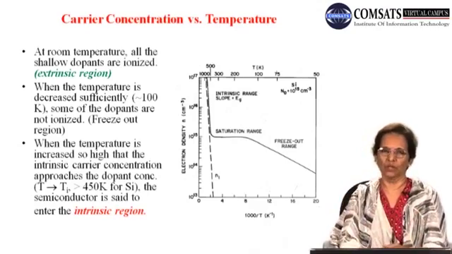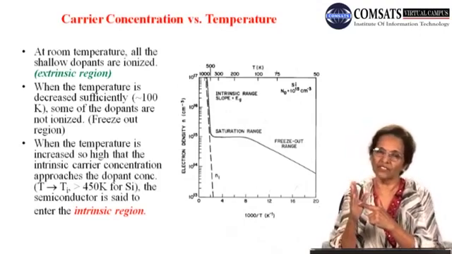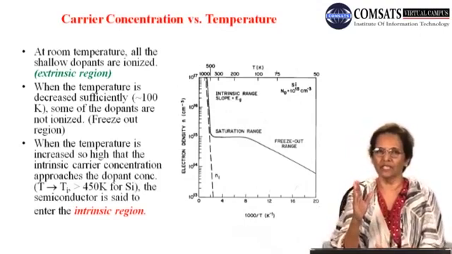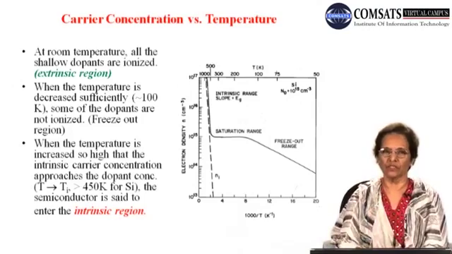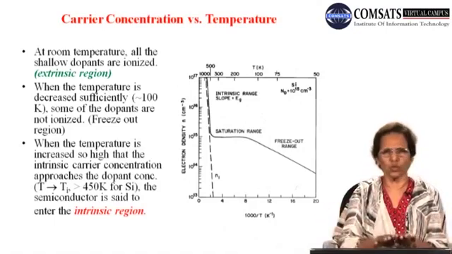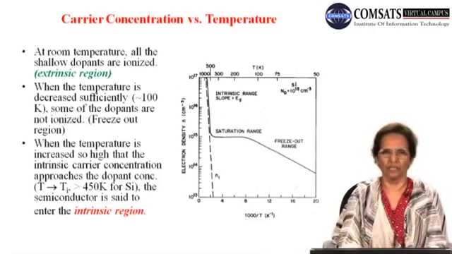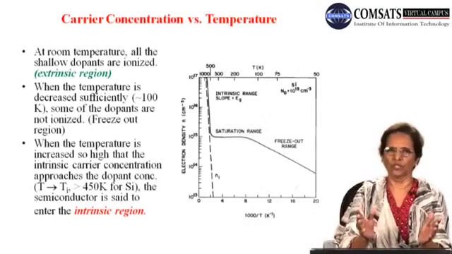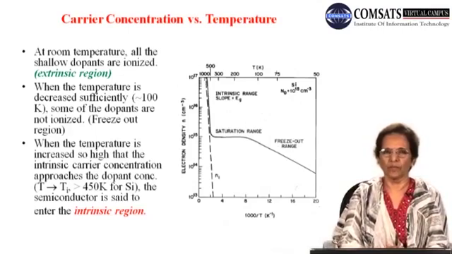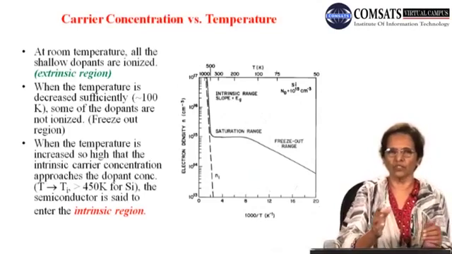This was one way of changing the characteristics of a doped extrinsic material to that of an intrinsic material at very high temperature. The other mechanism is counter doping. You keep the temperature the same, room temperature for example. Do not increase the temperature to very high values, which I call high temperature, for silicon around 450 to 500 Kelvin. Keep the temperature at room temperature. Counter dope the material. What is counter doping?